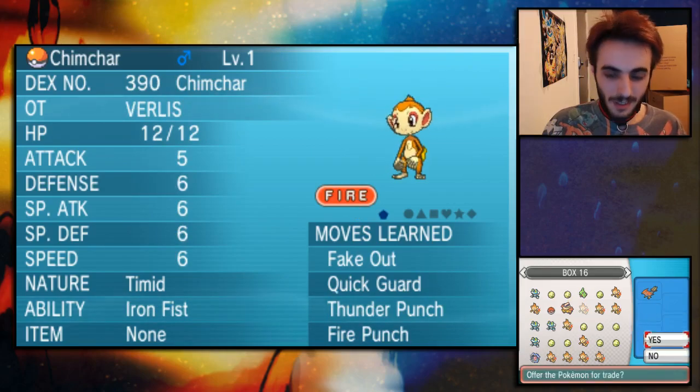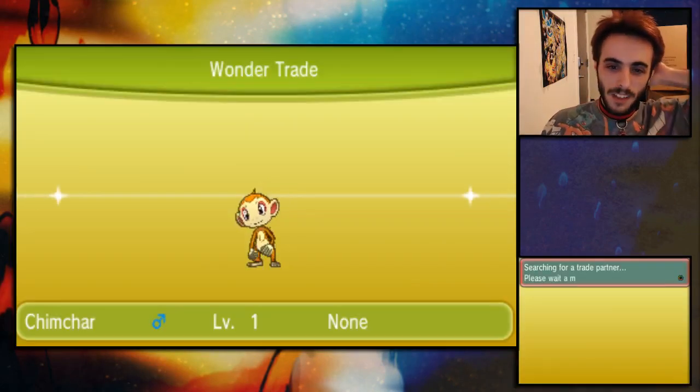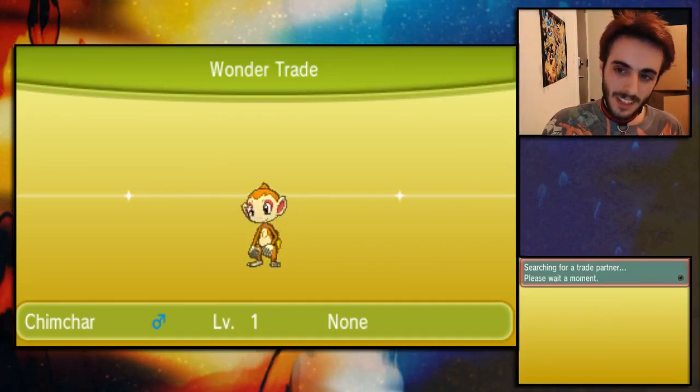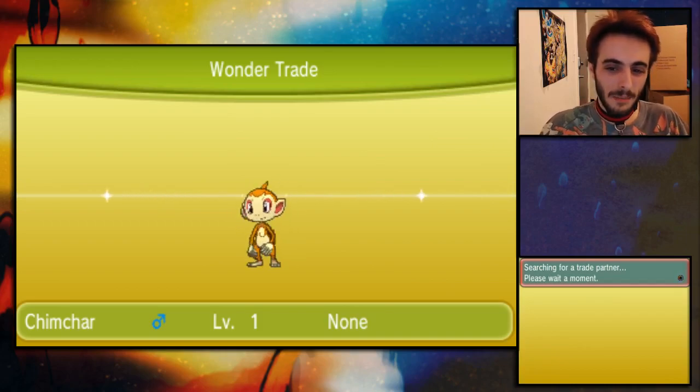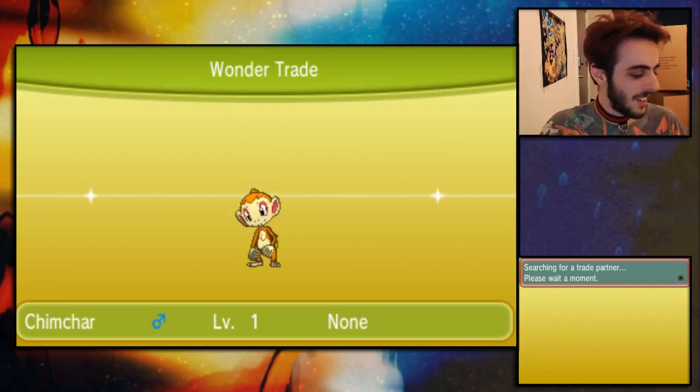I'm trying to do the math, because we might check out these Pokemon later to see if they're hacked or not. But a timid shiny Hariyama just seems like it might actually be a legit rage reject.